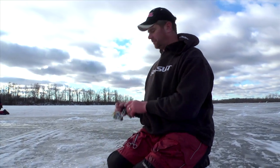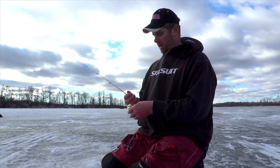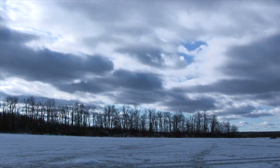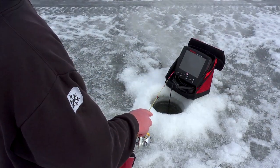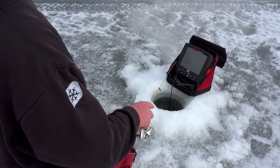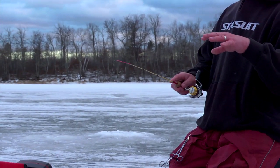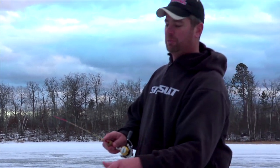Back he goes. As long as the conditions don't change, I don't expect we're going to have to adjust our presentation whatsoever. One of the biggest challenges we're facing right now is the wind that's picked up this afternoon. It's really howling. These fish want such a precise presentation that as we get the fish to start chasing our baits and we start raising our rod tip to get those fish to work up under the bait, the wind starts to grab our line and it starts to parachute a little bit. The reason that's a problem is we want that bait to rise and then fall back towards the fish, but the wind's grabbing it and actually keeping it from falling back down.